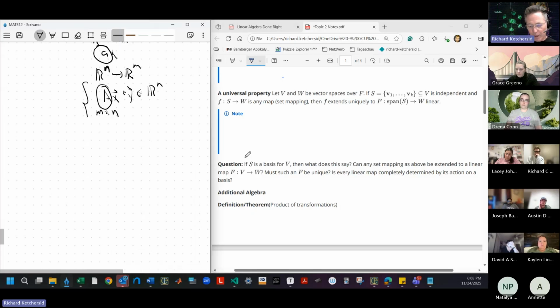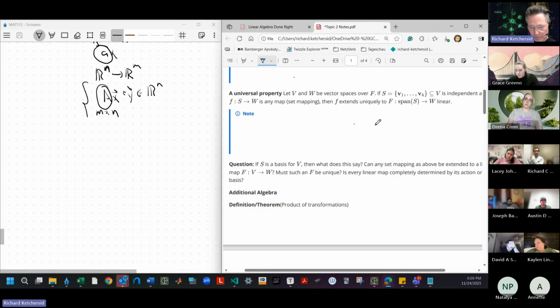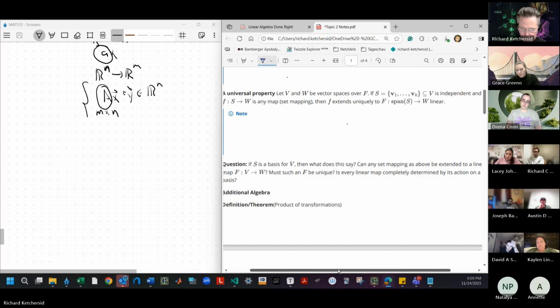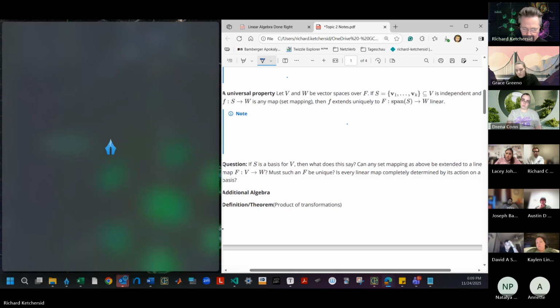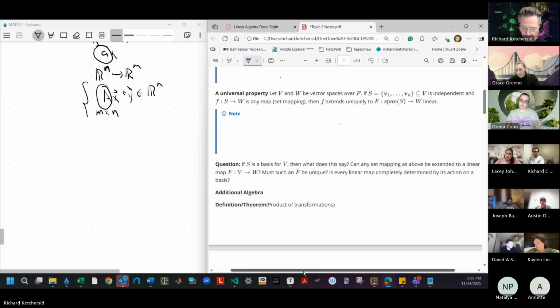Okay, here's one of the most important properties of linear maps. See, is that quite fitting? I'm trying to get that in there. So I have V and I have W as a vector space. I have S is just some subset of V, and it's independent. Nope, still not fitting. Sorry. Someone used this in their homework already.